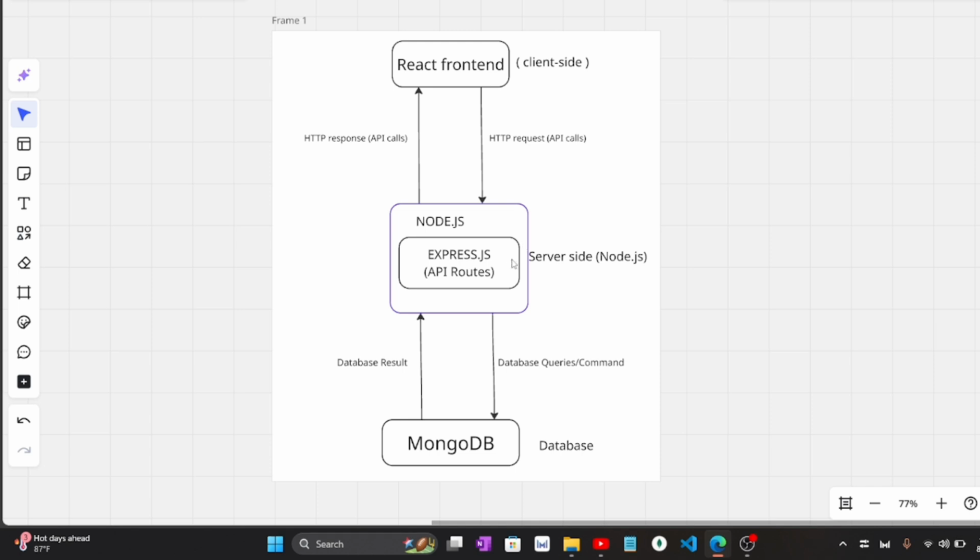On top of Node.js, you can see the Express.js API routes. Express.js is a framework built on top of Node.js, and it provides a lot of awesome features like routing, middleware, request parsing, HTTP helpers, and many more things.